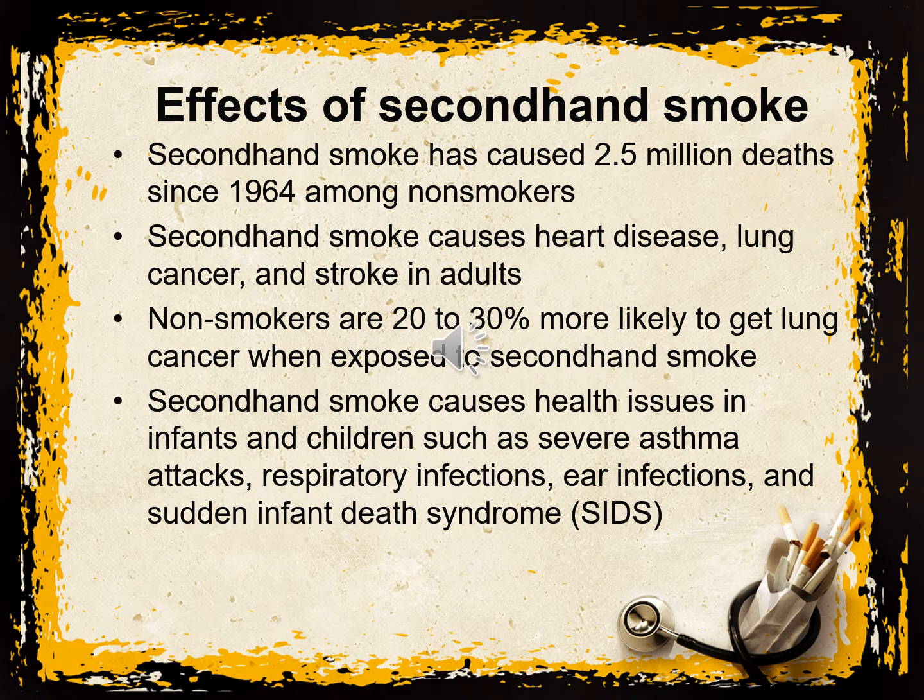Effects of secondhand smoke. Secondhand smoke has caused 2.5 million deaths since 1964 among non-smokers. Secondhand smoke causes heart disease, lung cancer, and stroke in adults. Non-smokers are 20 to 30% more likely to get lung cancer when exposed to secondhand smoke. Secondhand smoke causes health issues in infants and children such as severe asthma attacks, respiratory infections, ear infections, and sudden infant death syndrome, or SIDS.